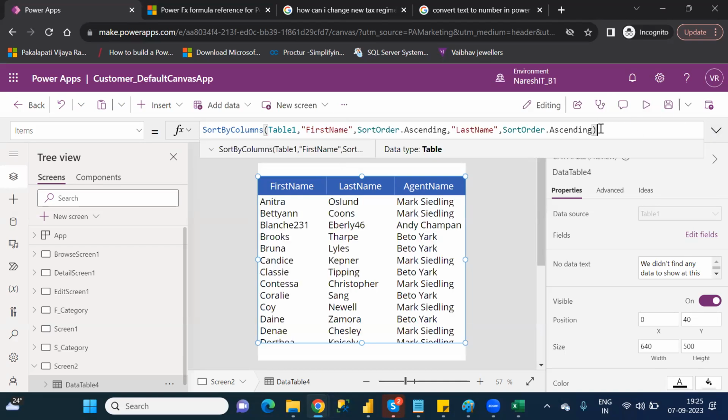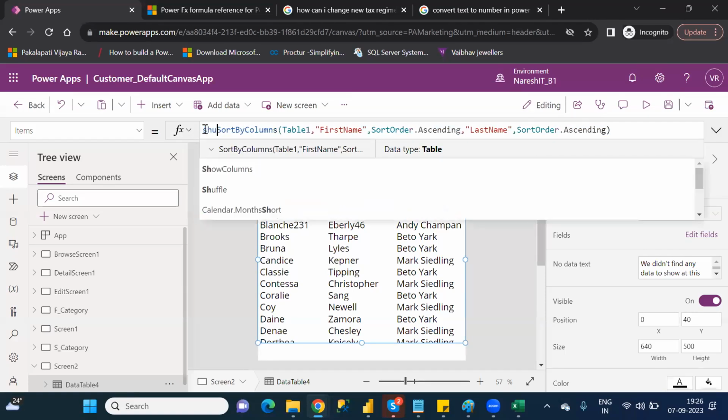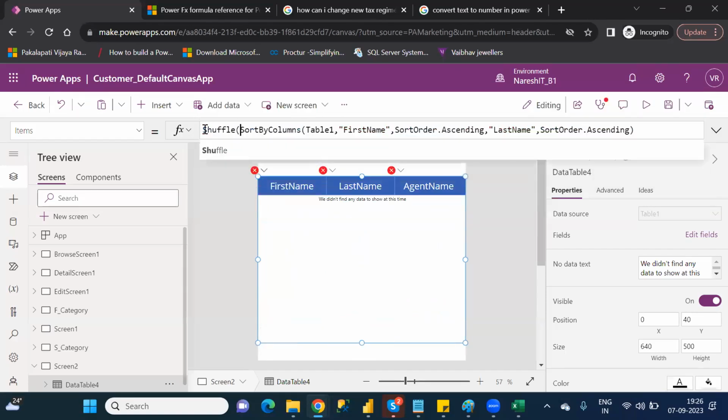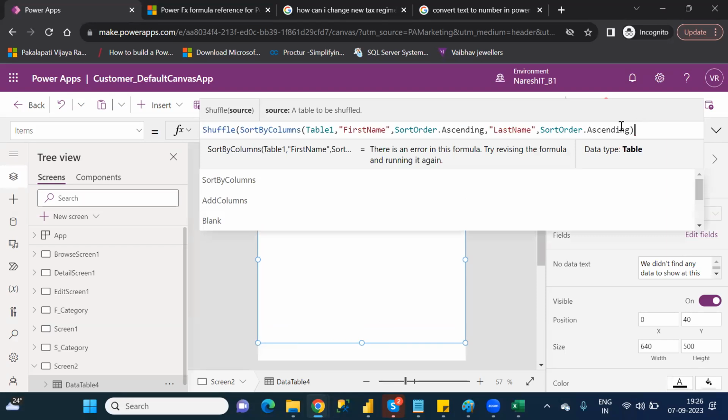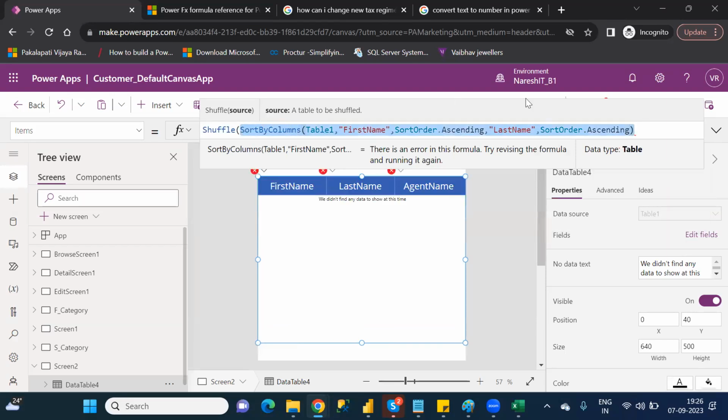Take this completely as the table name, because in the shuffle function you just need to pass the table name, and automatically it will jumble the records. Can we apply the shuffle function here? Yes, you can. So shuffle of, and this is considered as a table name. Understand or not? Just close the bracket.